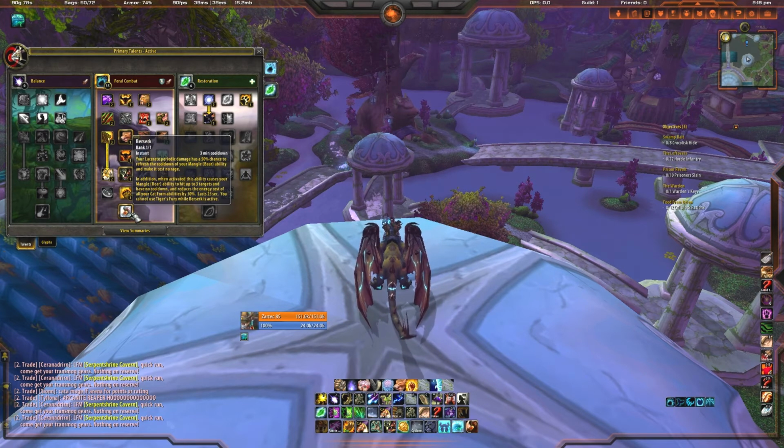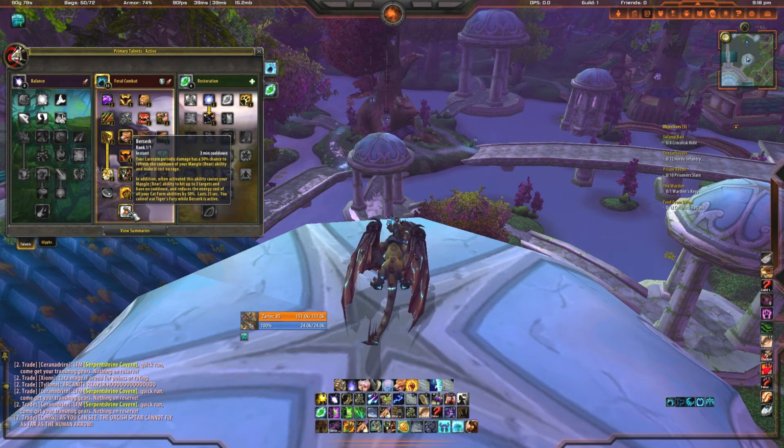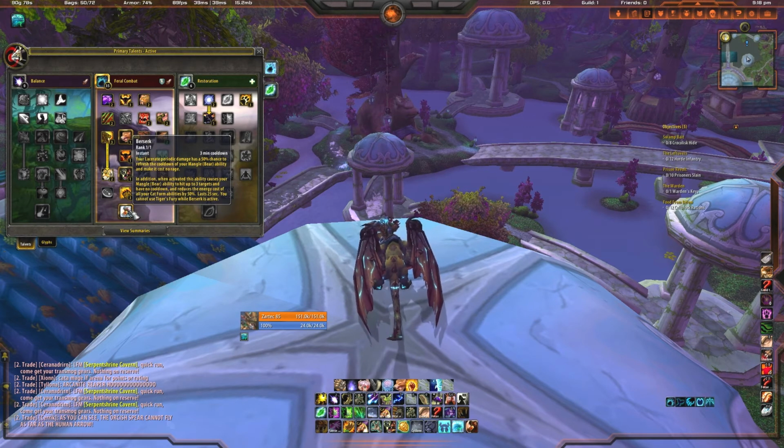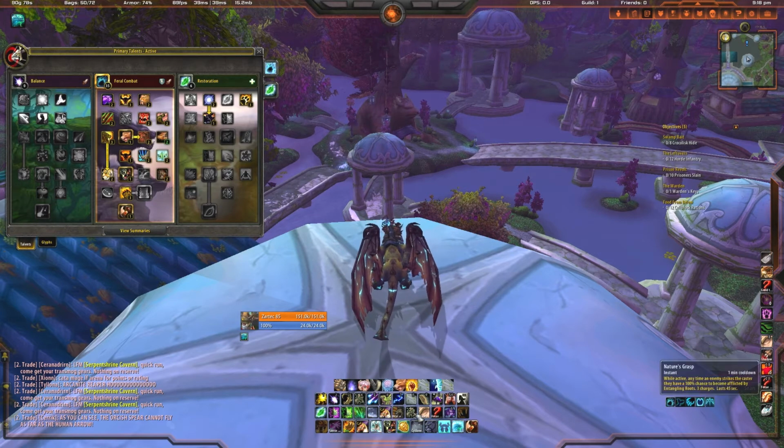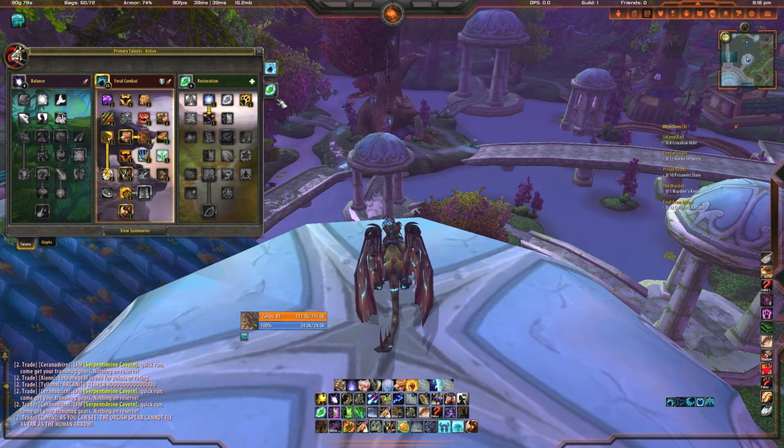And of course, Berserk. Berserk is self-explanatory. I use it more for cat form. No cooldown. All your cat abilities are reduced by 50%. It lasts 25 seconds because I have a glyph. Of course, you gotta get a glyph.